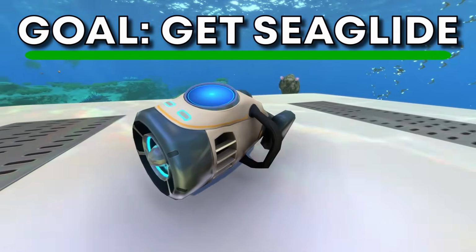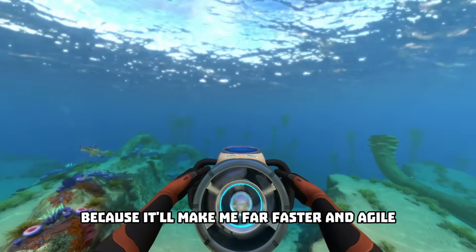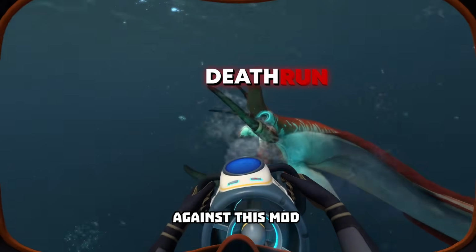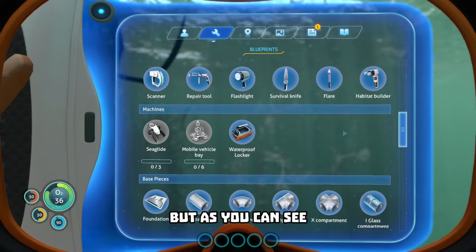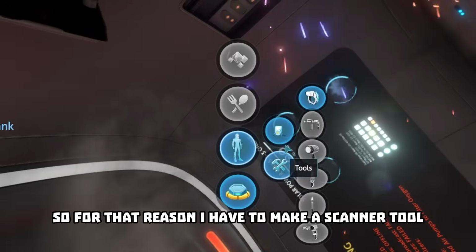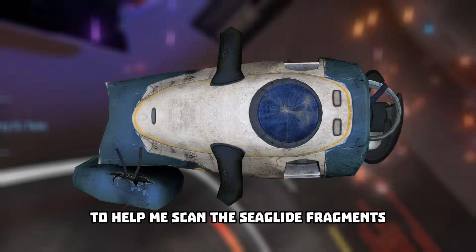So, our first big goal will be the sea glide, because it'll make me far faster and agile, which means that we might actually stand a chance against this mod. But as you can see, we currently don't even have the blueprint for it yet. So for that reason, I have to make a scanner tool to help me scan the sea glide fragments.